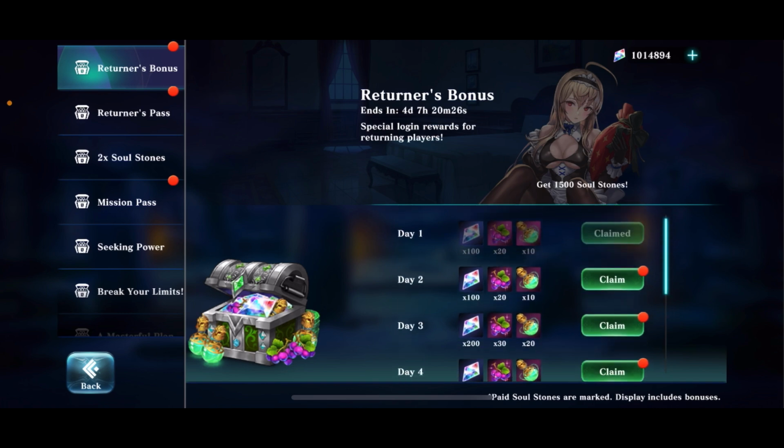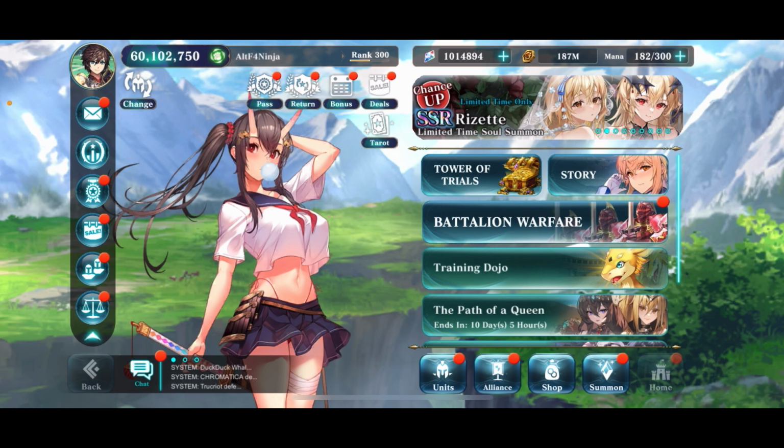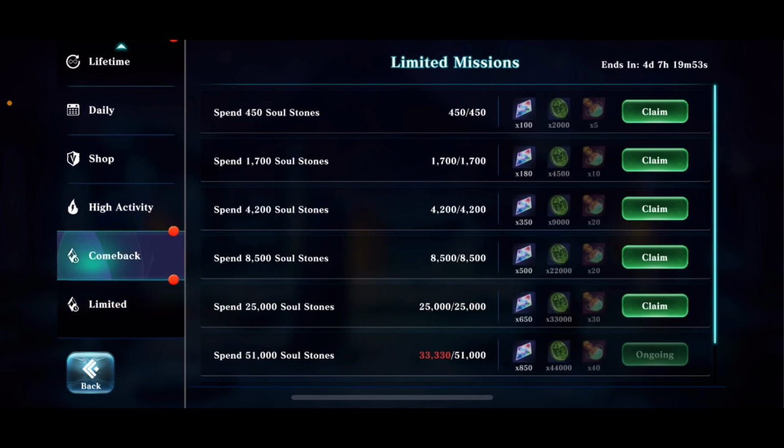I think the best way to maximize the returner bonus would be to align it with Lucky Fountain. If you look inside the missions, when you do Lucky Fountain, you'll always get this limited missions section. It's like spend so many soulstones and you get all these extra bonuses, which is great. But if you combine it with the comeback missions section over here, it also has spend soulstones and you get all these extras: 100, 180, 350, 500, 650 soulstones and all those green pots. The quote-unquote spending on Fountain counts towards this comeback returner bonus.